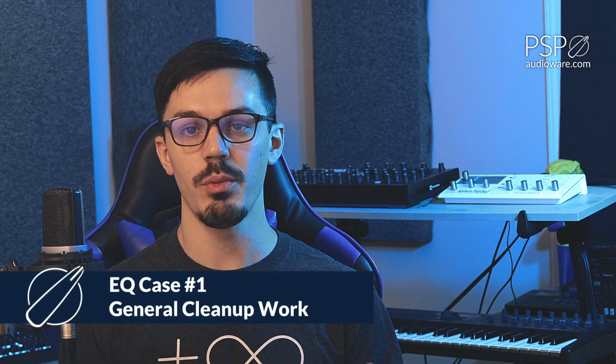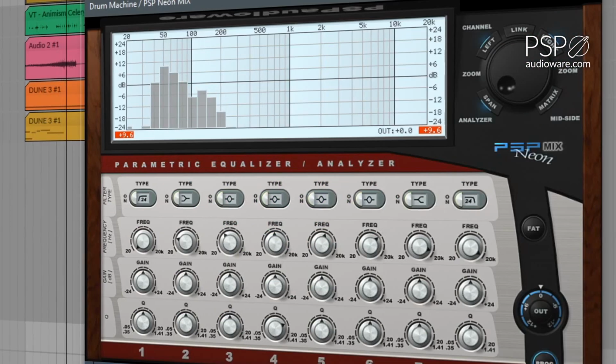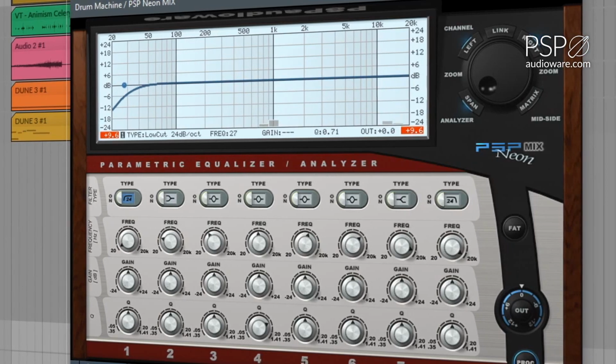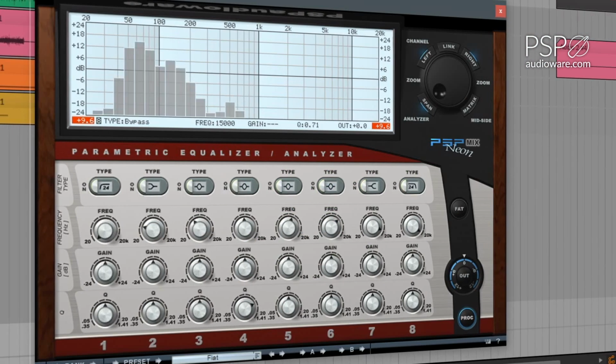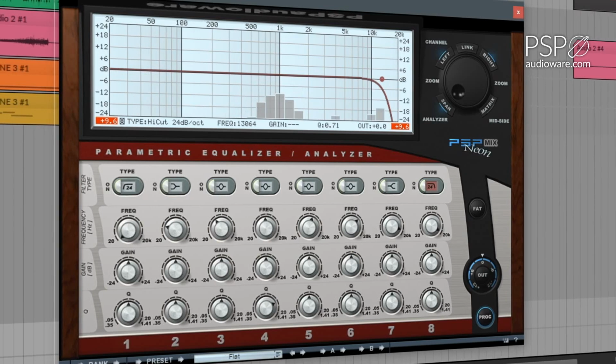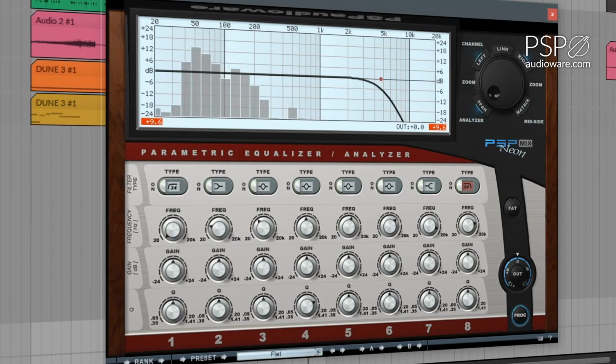When it comes to music production, there are a few general uses for EQ that you might pull one out for. First up would be general cleanup work in your mix. Let's say you recorded some vocals, but the air conditioning was running, so there's a very low rumble to that sound. When it comes to vocals, generally you don't need a lot of that super low end information, so we can cut all that out to remove that from the recording. On the inverse, let's say you're recording some crunchy modern rock guitars, and when it comes to a lot of distorted guitar sounds, you generally don't need a lot of super high-end fizzy stuff, so we can cut that out as well. And what this does is it frees up this space in the mix for the other elements of the track that need to occupy that area.